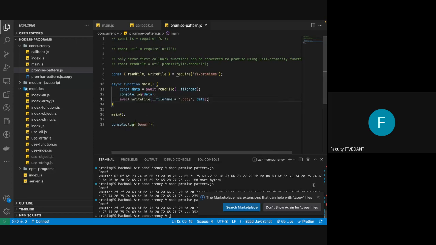There is no need to write callback hell or promises. That's the power of async await. The code will be much more readable when you write the async await pattern. Understood, everyone? How to read a file asynchronously using promise or async await pattern?